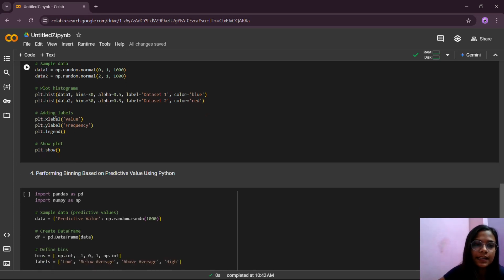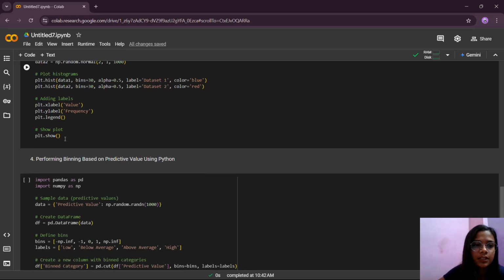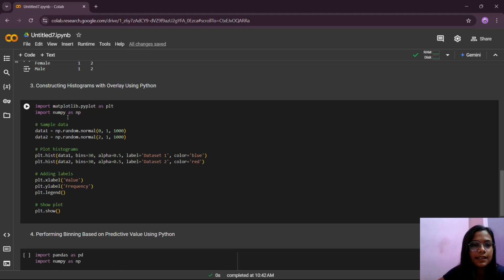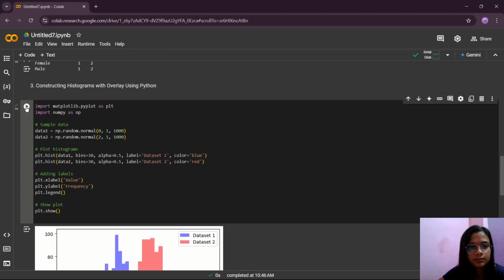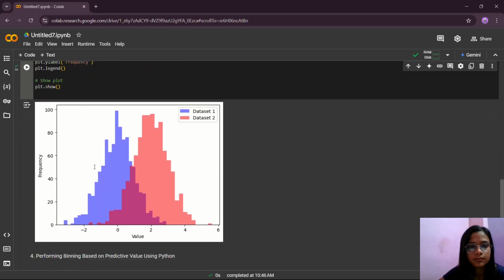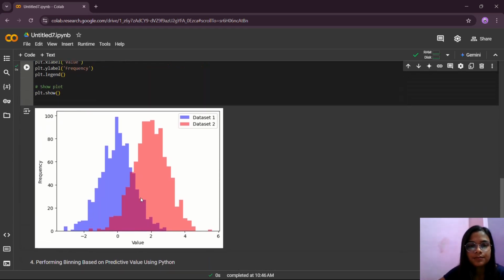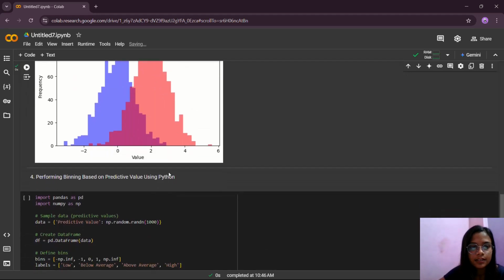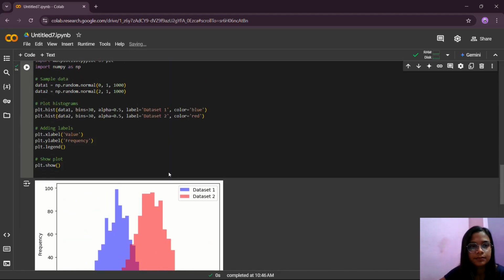Here we add labels, and with the help of the show function we show our histogram. Let's run it. So this is our histogram, where this purple part is data set 1 and this is data set 2. Now let's see the next part.